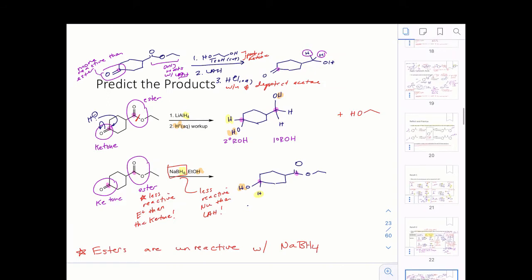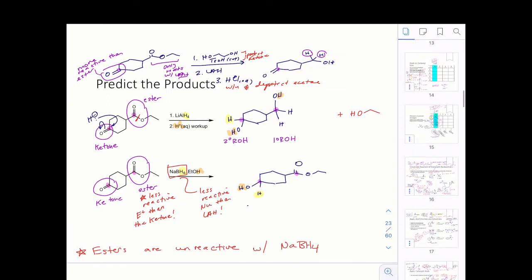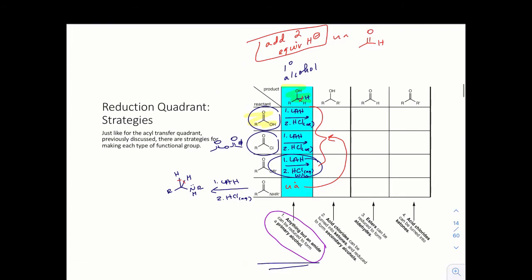All right. Let's just add a few things to the grid and to our reaction chart. So what we're going to add to the grid is this. Acid chlorides and anhydrides can be reduced with LAH or sodium borohydride. Acids, it is only lithium aluminum hydride that reduces. Remember, acids are at the bottom of the chain, right? Made the carboxylate, it's really unreactive. So only the strongly reactive LAH will reduce it. Esters, only LAH will reduce it, no sodium borohydride. And same with the amide, only LAH will reduce it to the amine.